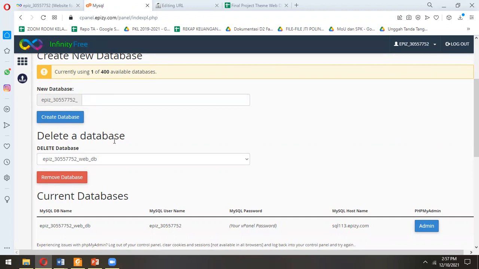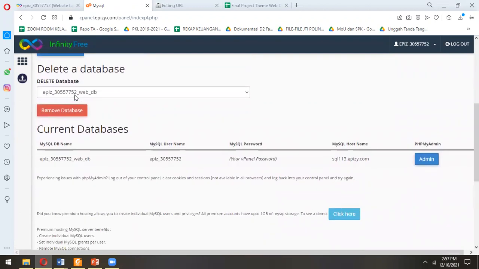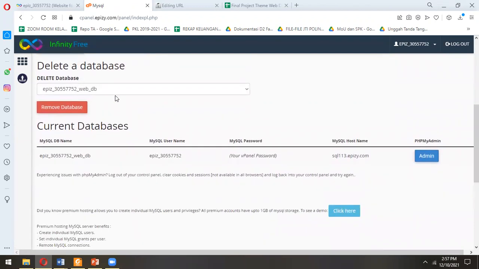So the name of your database is combined between the name that you want and also the custom name given by InfinityFree. Okay, until here, you can still hear my voice clearly.